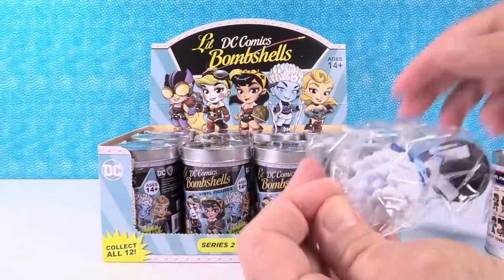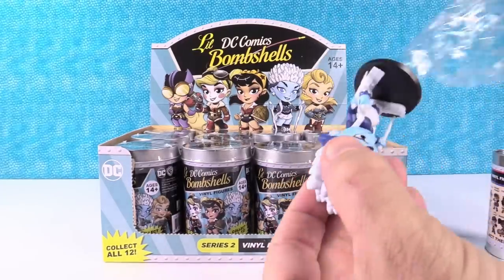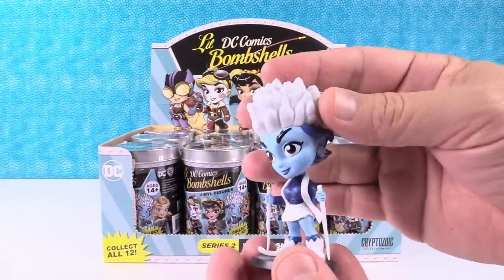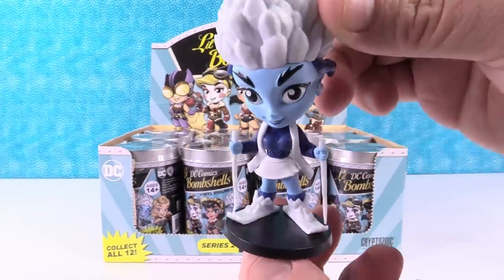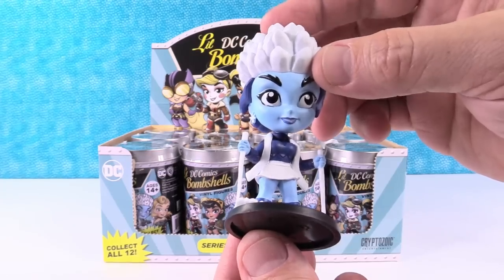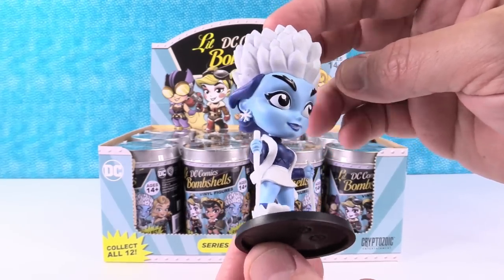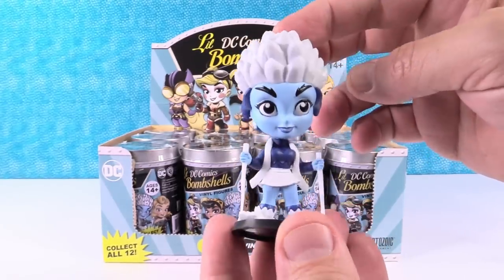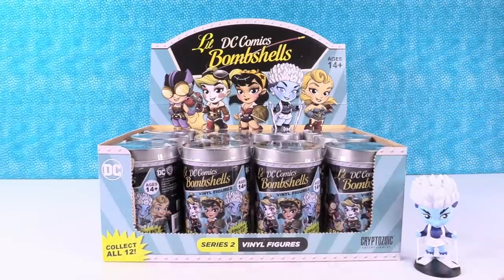What a good way to start. This is Killer Frost. She looks so amazing. I love the ice crystal hair. She has little snowflake earrings. Look how cool she looks. I like the colors of her — she's all in blues and whites. I wonder if they made her as the supervillain or as the superhero. I'm going to guess the supervillain, but I like the way they did her because it really could be either, just depending on how you look at it.